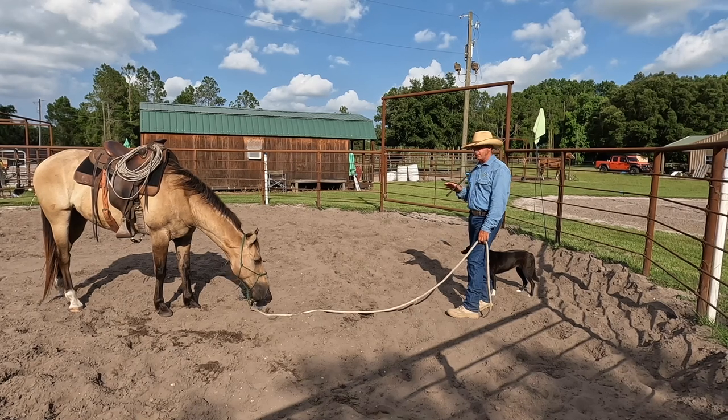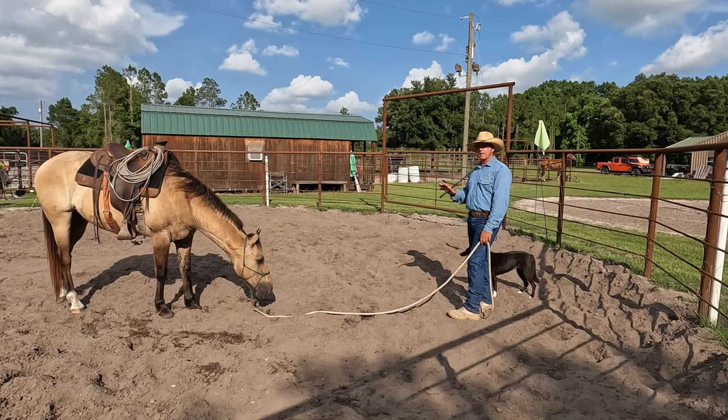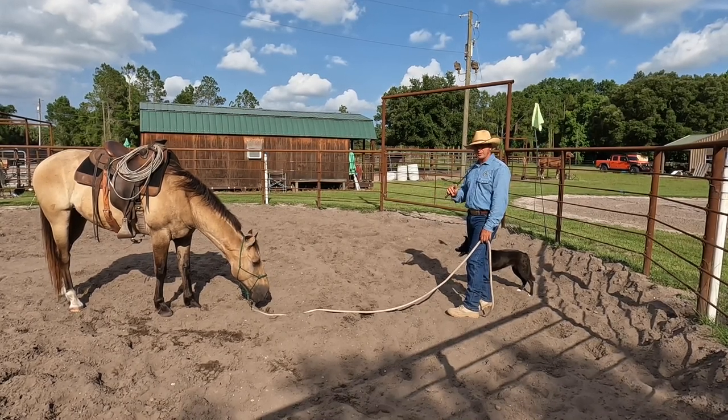There's a big commitment and then a lick and chew. Big deep breath. If I'm going to sit around a lot longer with him getting like this, I might do a little bit of sideways and come back to it.